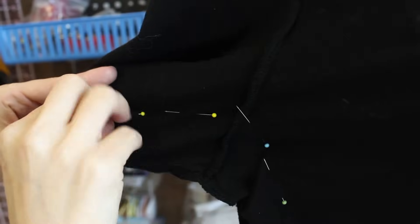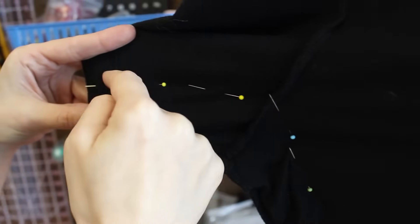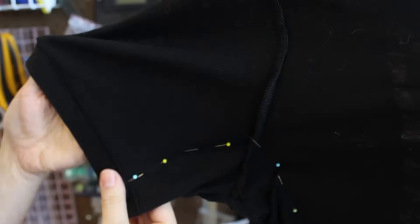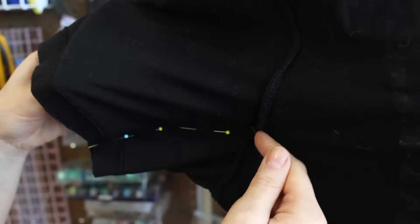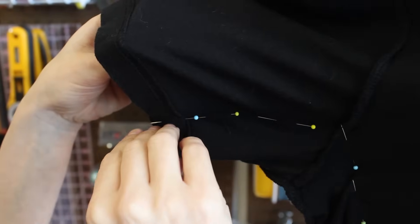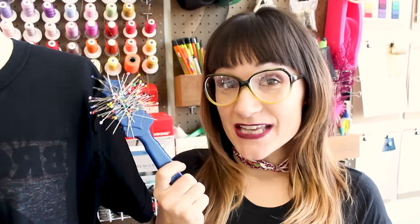You can see here that I have gone up the side, past where the point of the sleeve is attached, and I'm coming over across through the sleeve. I still have a big enough opening for my arm. So this is also making the sleeve tighter — it's taking up the armhole and taking in the side of the shirt all in one stitch. We're going up the shirt higher, making a left turn here, and coming down the sleeve to take in the sleeve. Now you're going to do the exact same thing on the other side.